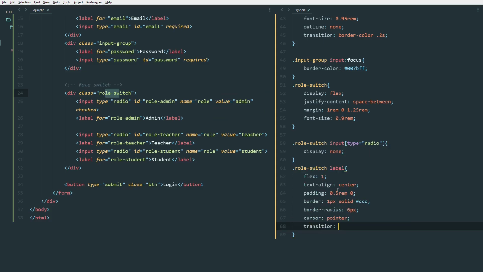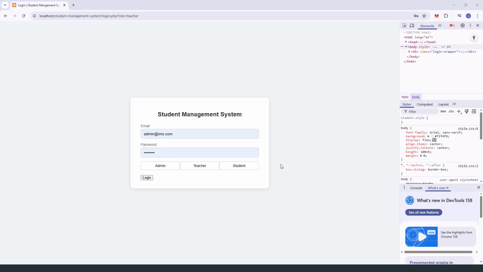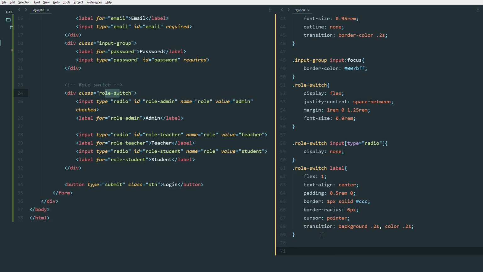So next let's add the transition. So the background, and then the color. So currently it won't affect since we still need to add that style.